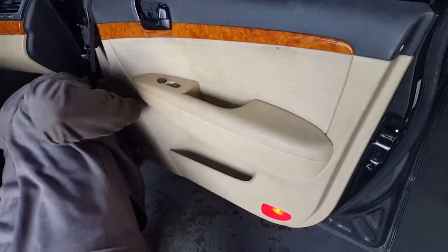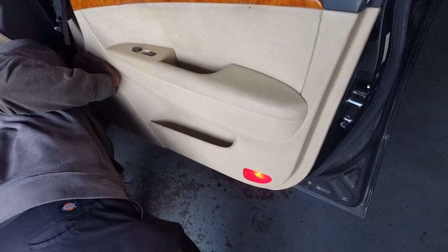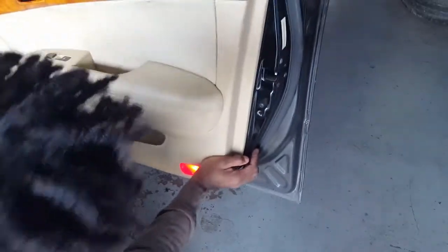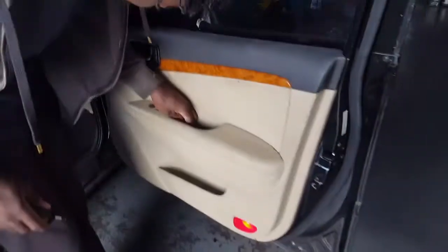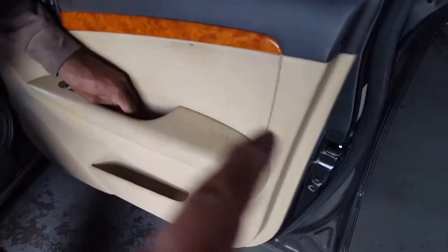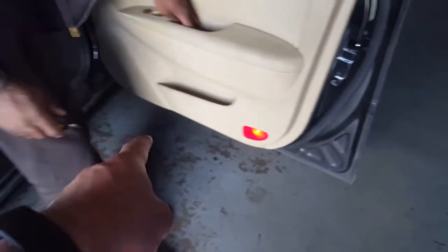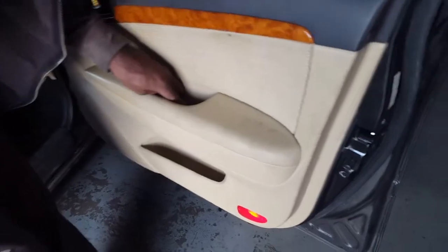It has clips on the bottom. Gotta line them up. So all you do now is just put all the screws back. 1, 2, 3, 4, 5, 6, 7, and you're basically done.